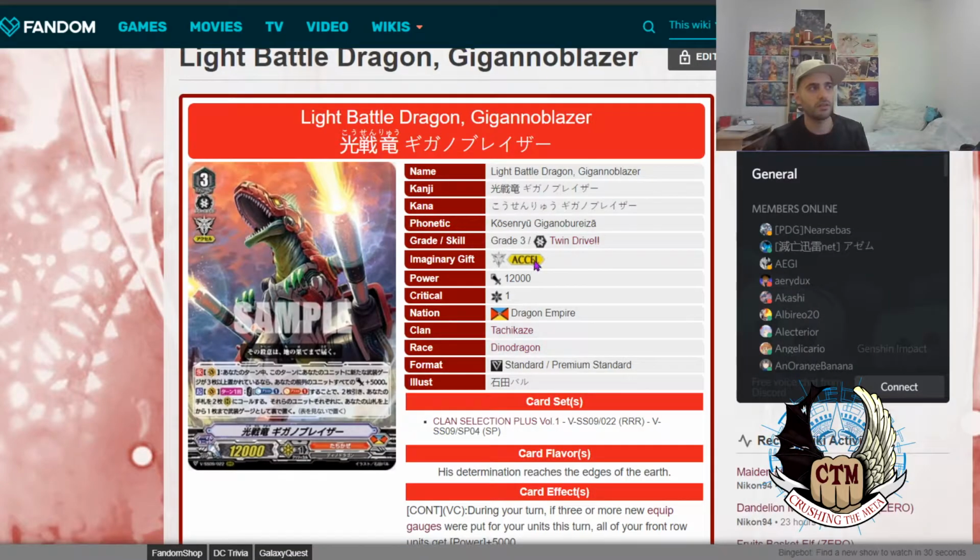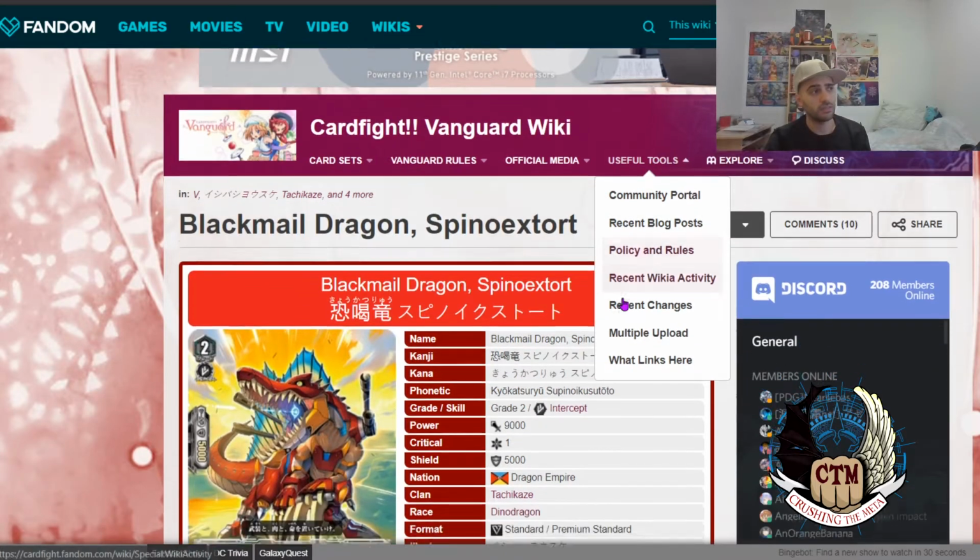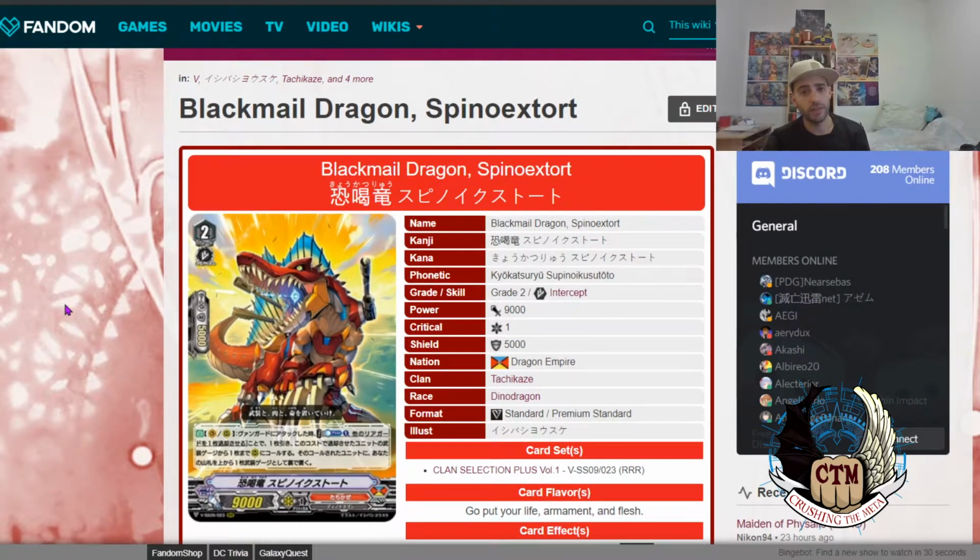When you talk about this card and you talk about Gastille, the difference in design is so huge that they really didn't put that much time and effort into making this for Tachikaze. So I don't know what's happening with Bushi and why they're doing this for Tachikaze, but I definitely don't think that it was a good effort for them.